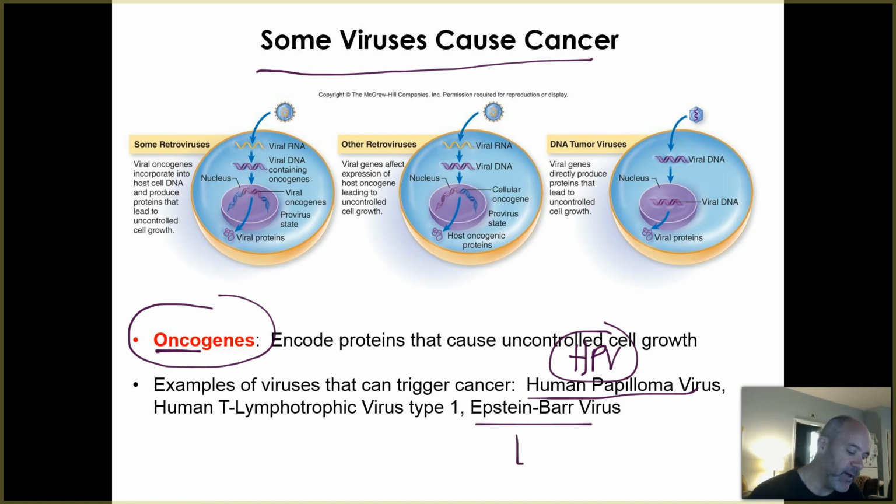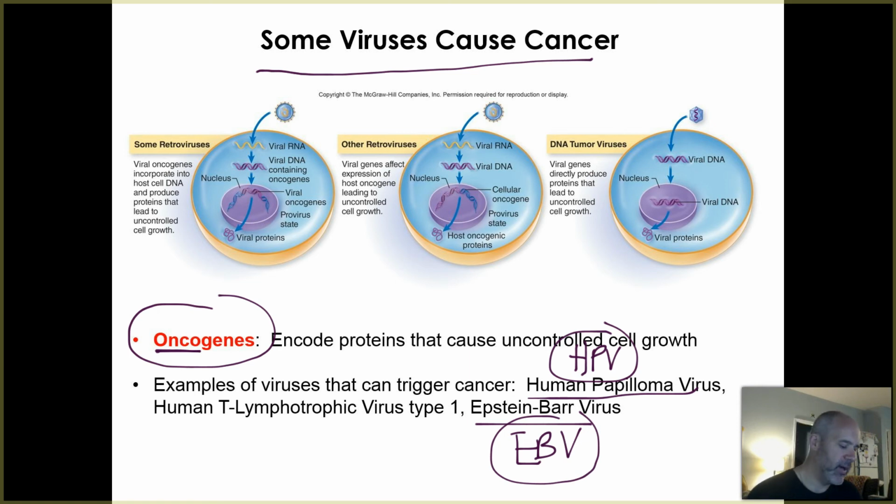Epstein-Barr virus, or EBV, that's the mononucleosis virus. It infects B cells, B lymphocytes, a type of white blood cell, and in some rare cases it can actually trigger a B cell to become cancerous, and you can develop something called B cell lymphoma. No, that doesn't mean if you had mononucleosis you're definitely going to get B cell lymphoma, but you do have some risk of that happening. Just like if you've ever had genital warts, human papillomavirus, that does not mean you're going to get cervical cancer, but you are at some risk of that happening.